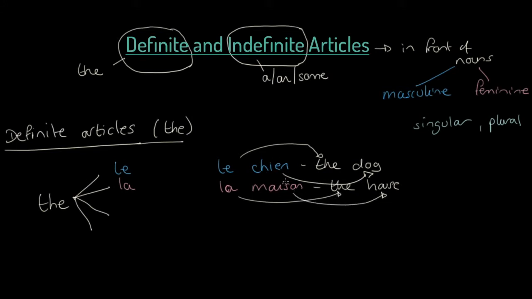So can you see here why it's so important that we do know the gender of our noun? Okay, so if we're ever writing down the word the, we need to stop and think, what am I following this by? What noun is coming after it? Is that noun masculine? Is it feminine? And also, is it plural? Okay, if it's plural, so dogs or houses, it's going to be les. So, les chiens or les maisons.